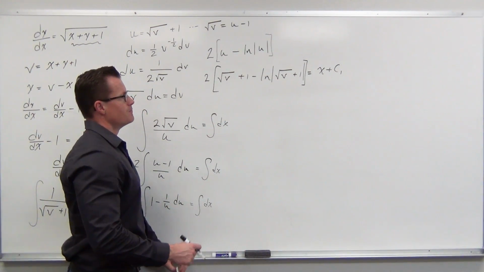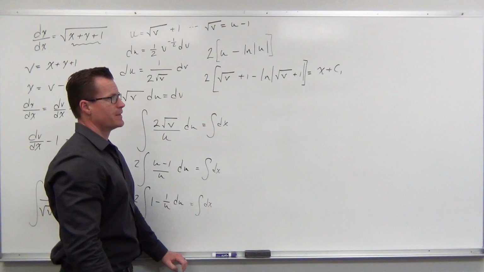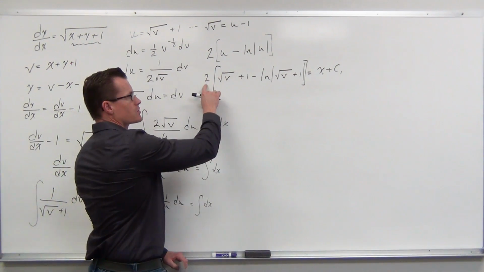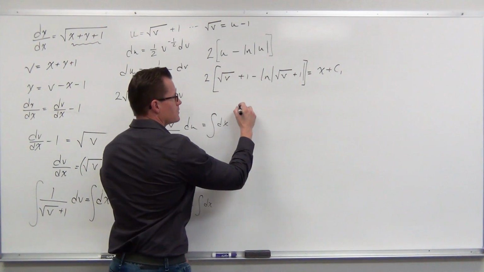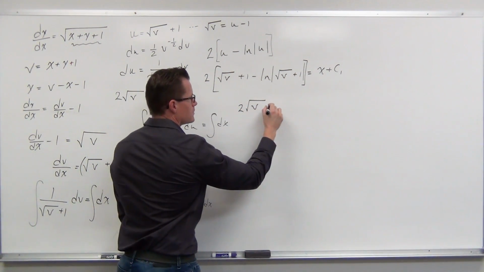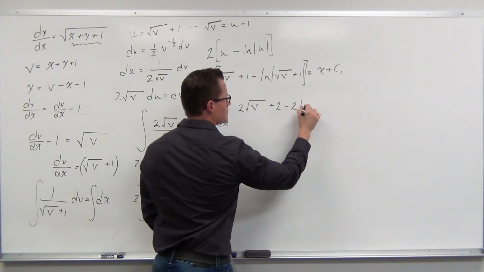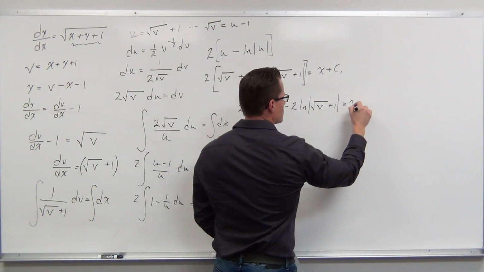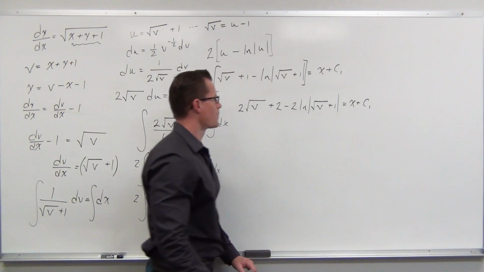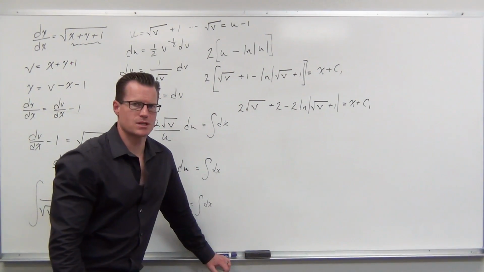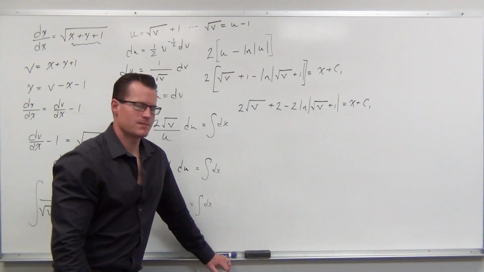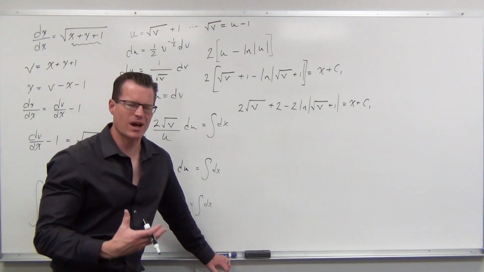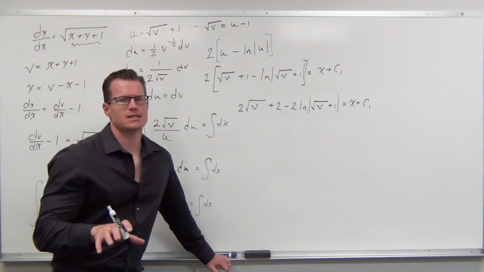Now, man, that does not look easy to solve for v. So I'm going to do one thing. I'm going to distribute the 2. And I want to show you something here. Some of you might be getting answers, and you go, this looks so close, but something's wrong. Why am I not getting the exact answer? Sometimes things like this happen.